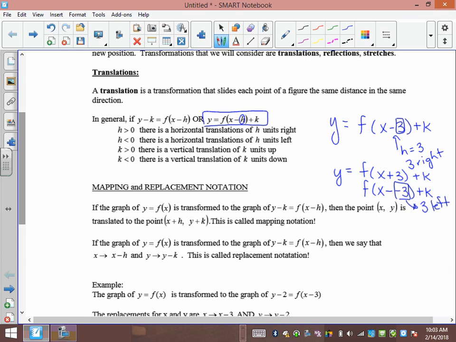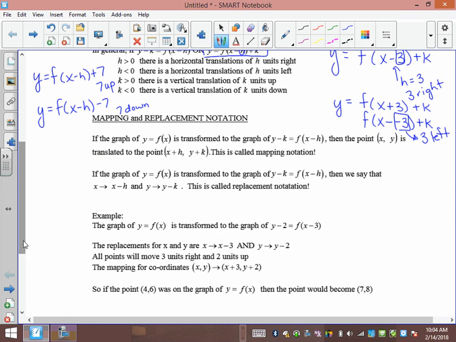Okay? Now, does the k have a negative in front of it? No, that's why you always do what the k is. So if you have y equals f of x minus h plus 7, then k is plus 7, is it not? Because there's no minus sign with it. So you would go 7 up. 7 up, huh? That wasn't even planned. Y equals f of x minus h minus 7. You would go 7 down. Okay? Make sense? Okay.